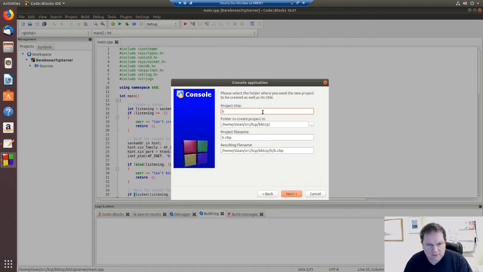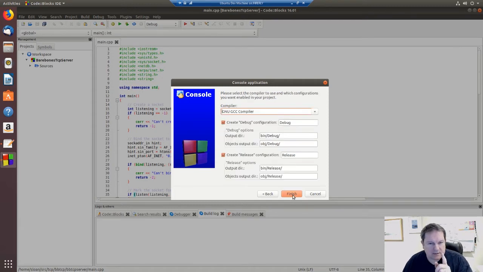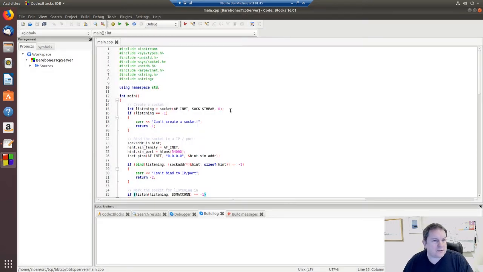We're going to call this BB bare bones TCP client, and that's going to put it in that location, which is good. And then we're going to click on Next. All of this is fine. Click on Finish, and it will, in a second, create a new project for us.